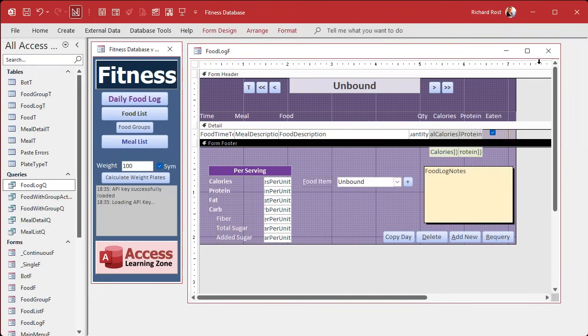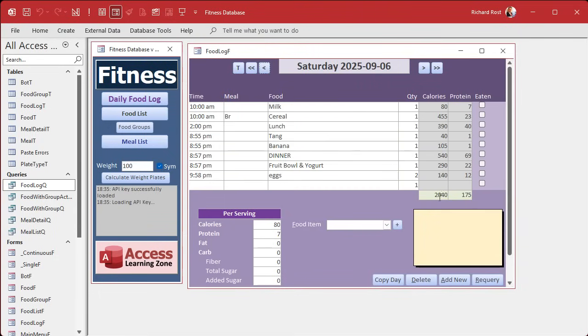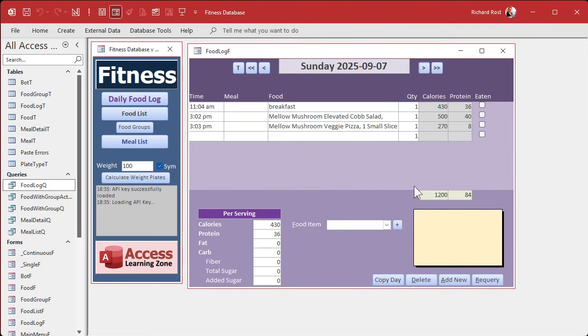Okay. Save it, close it, open it, and oh, that's so much better. I thought maybe putting them in the top, but no, totals go in footers. That's normal. That is the way, right? And so now I can see yesterday I was right on, spot on. Those are my goals. 2,000 calories, about 180 grams of protein. So today now, I know what I got.